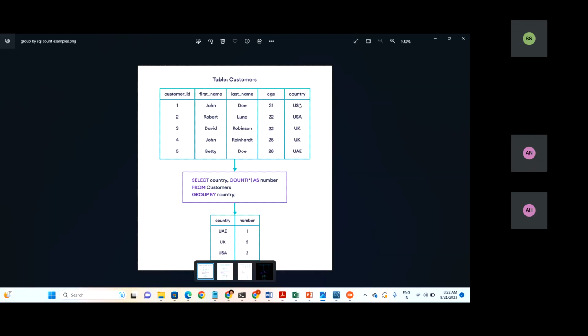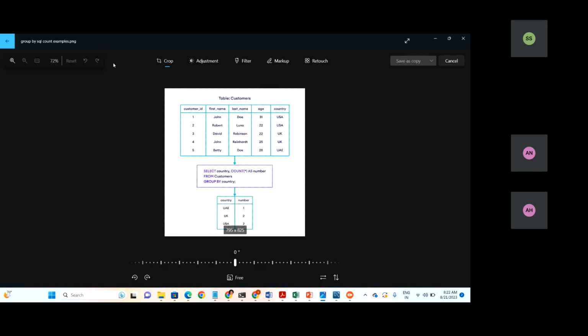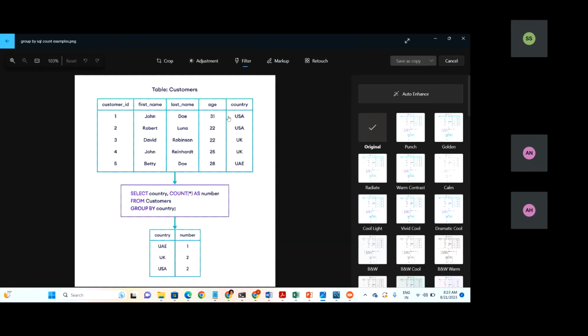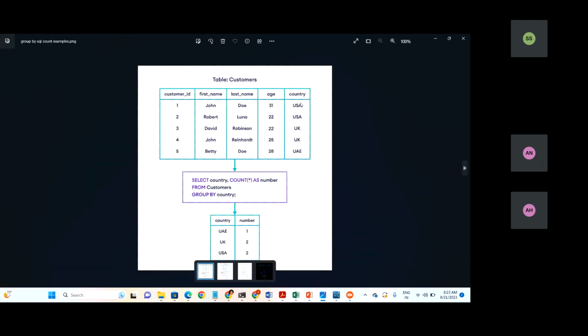If the pattern matches, for example, USA and USA both are same, right? So it will group these two items. It will group the USA, and both the USA and USA are identical, I mean same, right?